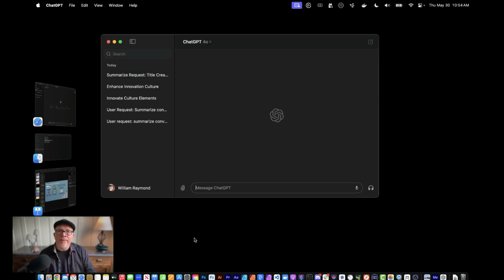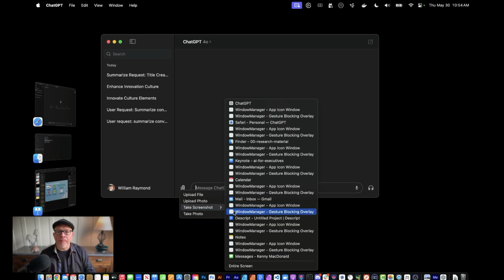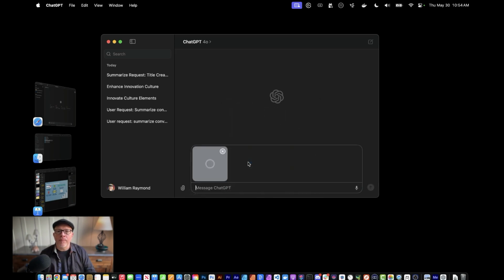Okay, I went ahead and did that, and when it came up and asked me if it's okay, it said sure, but it made me quit and reopen ChatGPT, but it didn't do it at first because there's a pop-up dialog stopping it. So I had to manually come back to ChatGPT, quit the app, and go back in. Now let's see if that works. Okay, it's taken a screenshot of that.